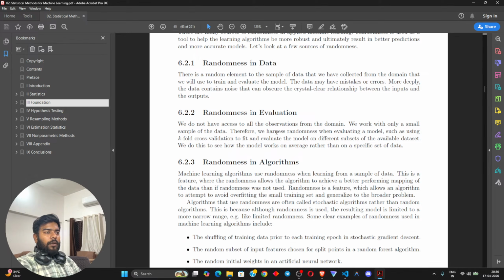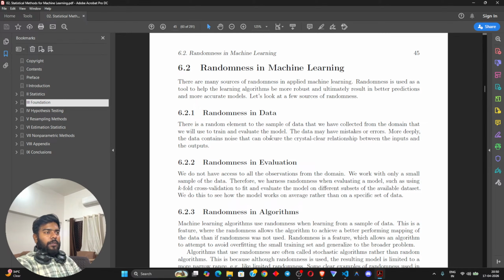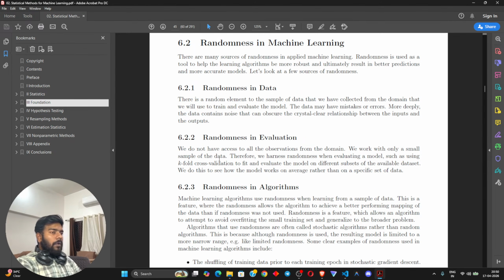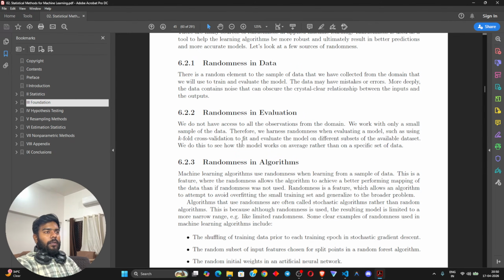Randomness in data. There is a random element in the sample of data that we have collected from the domain that we will use to train and evaluate the model. The data may contain mistakes or errors. More deeply, the data contains noise that can obscure the crystal clear relation between the inputs and the outputs. Randomness in evaluation.